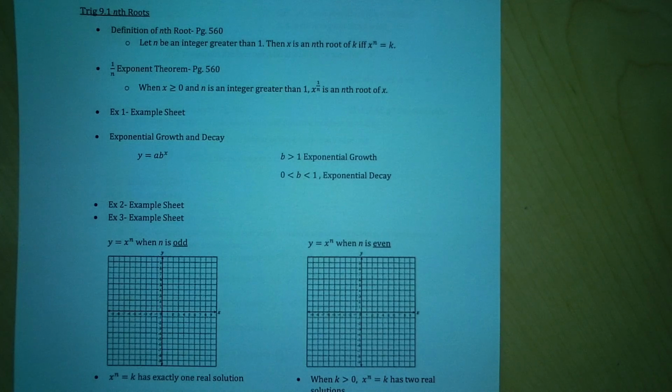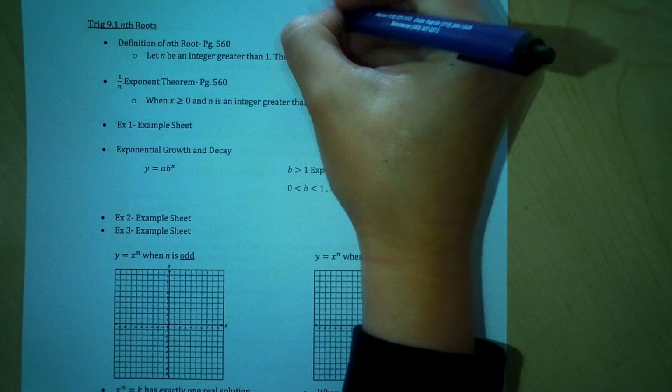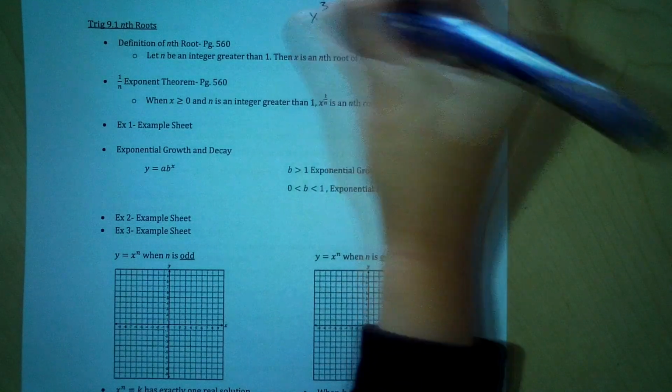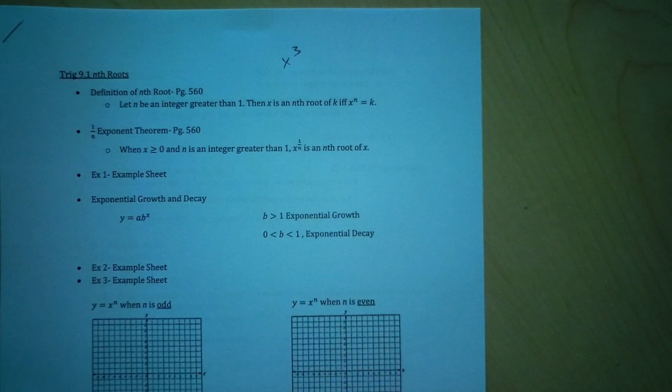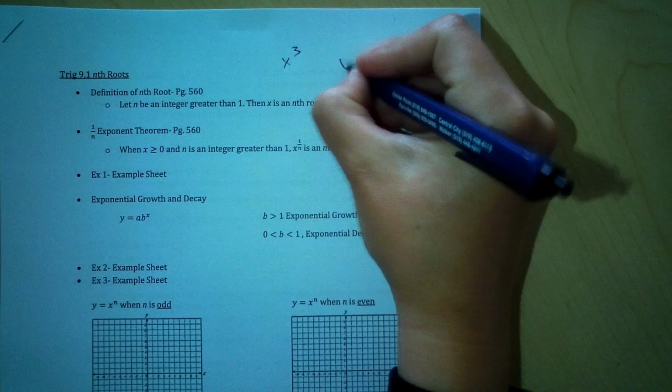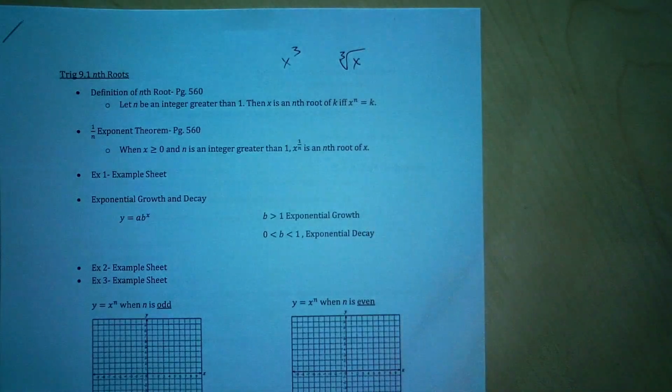Okay, so like I said, the first section is roots, so it'd be like square root, cube root, that kind of thing. There's a bunch of definitions, but basically you just have to know that a root of something is like undoing a power. So if you had something to the power of a third, the opposite would be the cubed root of whatever that is. So those are opposites or inverses of each other, right?